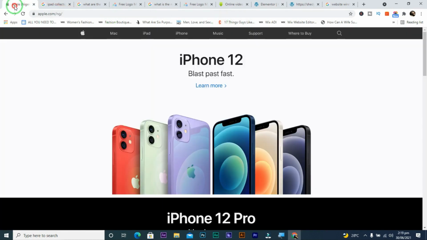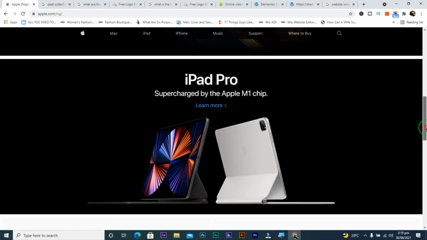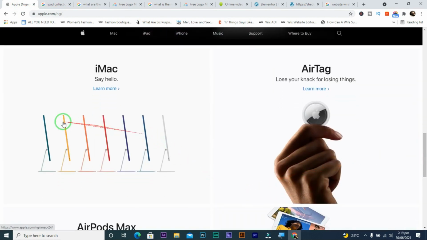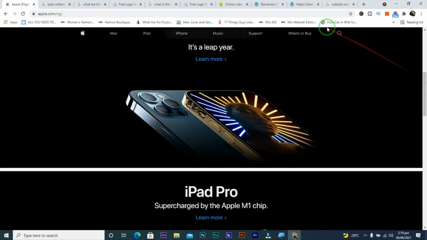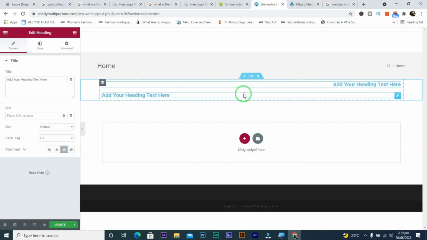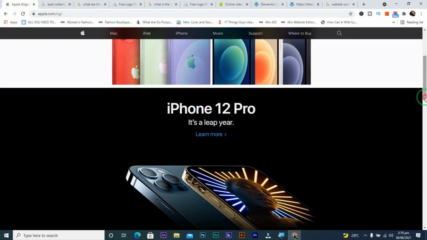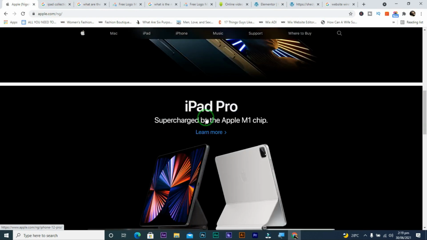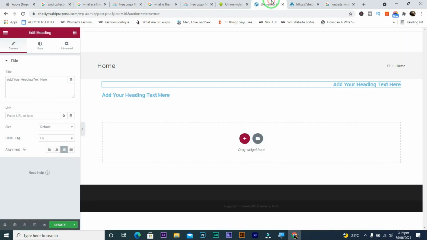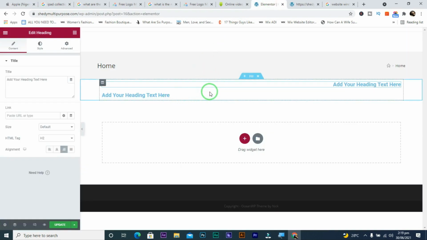Now let's go to the Apple website again. You will notice that they have this image and this text here, and they have this image and this text here. The reason is because they didn't use one tab. Here we are using one tab, so it's not going to be possible. But if you notice this part here, they just have one very large tab with image and picture. The reason is because it was just one tab. Are you getting that? So when we are building, you understand what I'm trying to say.